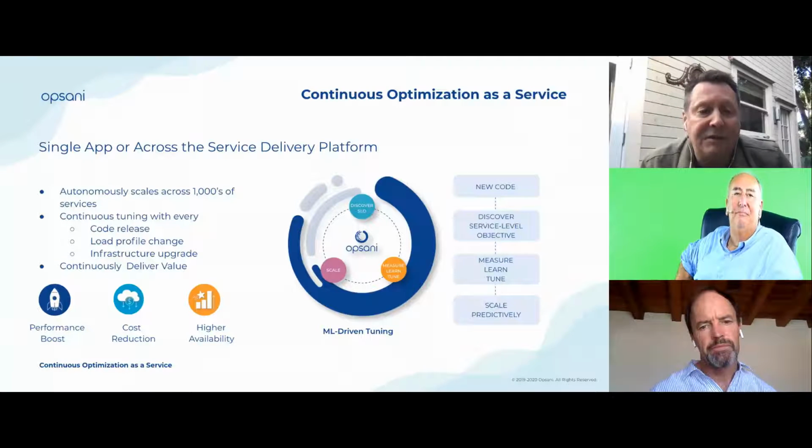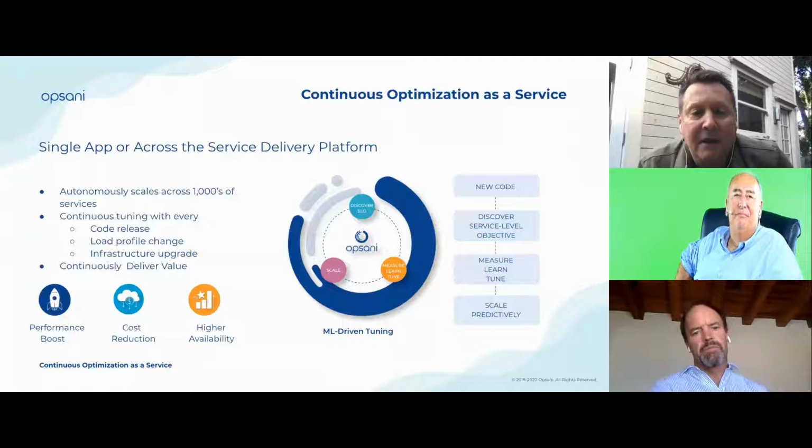The scaling thing is also, I think, pretty interesting because traditional autoscalers scale horizontally, meaning they add copies of the application or replicas. Our autoscaler is able to, using machine learning, decide whether to scale instances up and have less instances that are actually bigger. And that's also counterintuitive sometimes to what the site reliability engineers might think. So we can actually scale in either or both directions depending on what the application is telling us it should be.